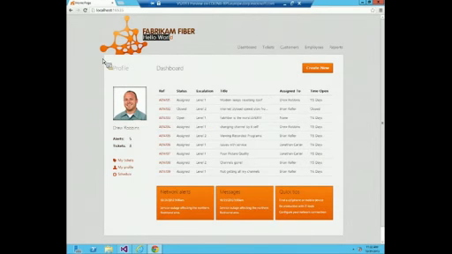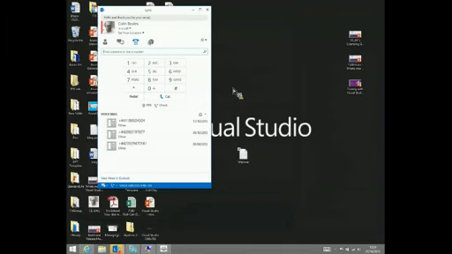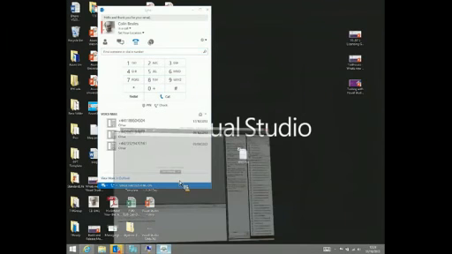Because this uses SignalR behind the scenes, it will work across a whole host of different browsers and devices. So you could even have a mobile device running something like Safari connected to this and be able to refresh it and have those update inline. So a nice way of doing cross-browser development and making sure that you can see what you expect when you're developing. I will just head back into my slides at this point in time.